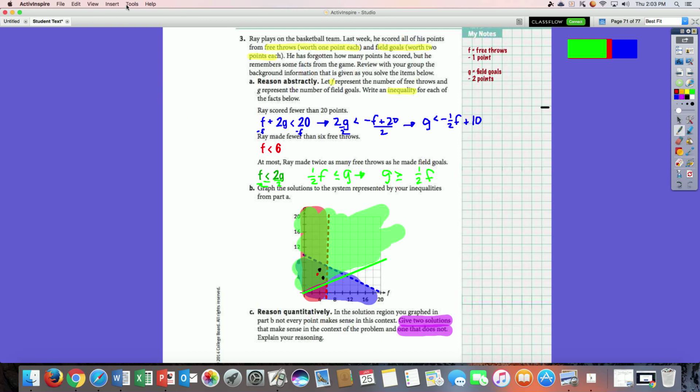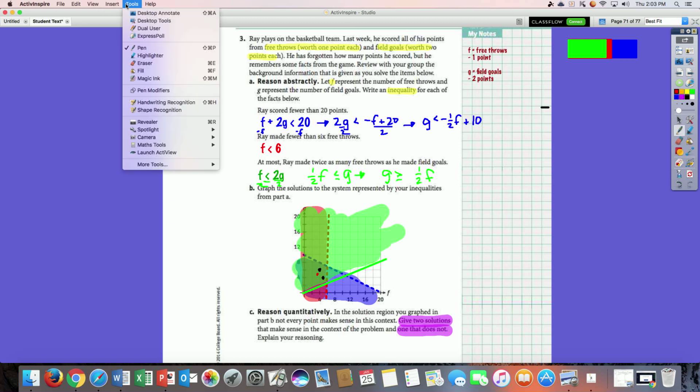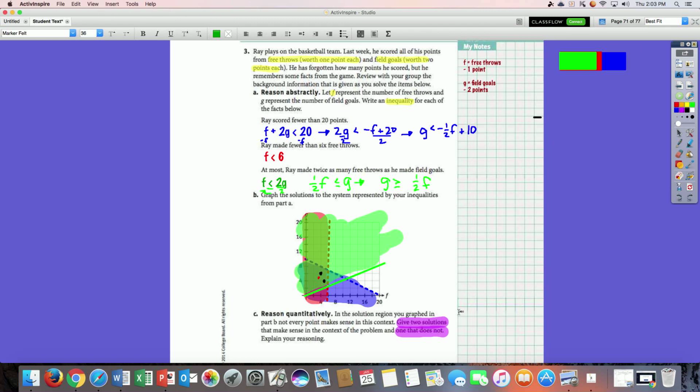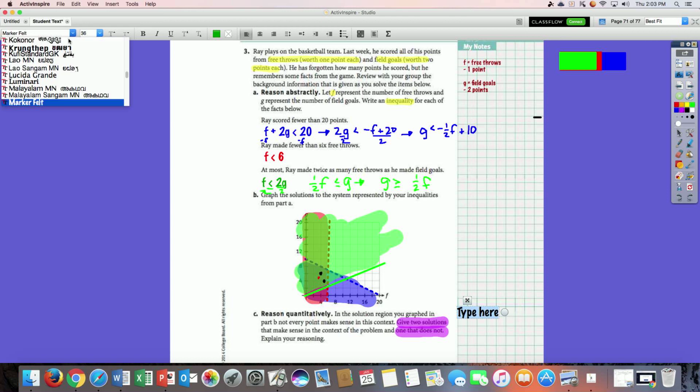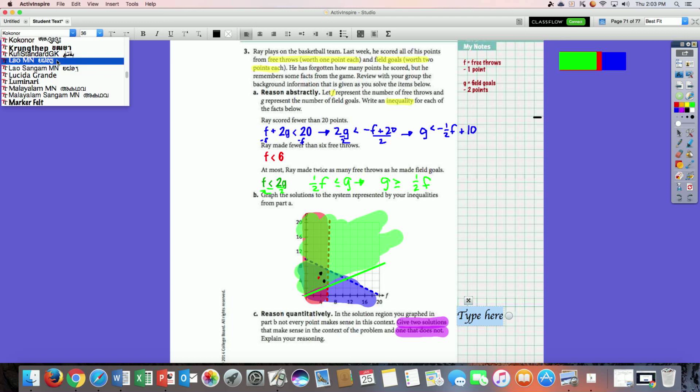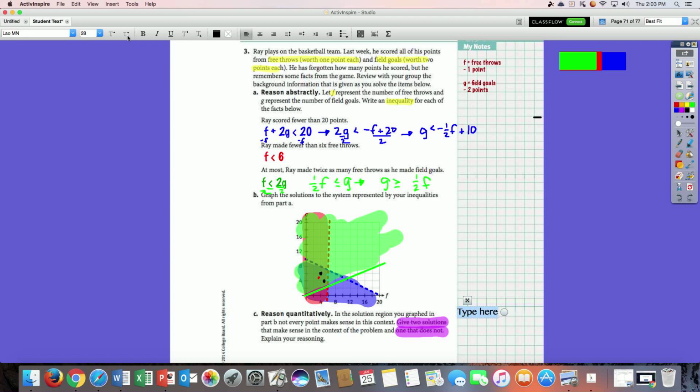Okay. The 2 points that I chose that are in black are my values that would make sense in the context of this problem, and the red value is the point that would not make sense within the context of this problem. Okay, the points that I chose that make sense are (4, 6) and (5, 4). They both fall in the triple shaded region, and they're whole values. If we're talking about points scored in a basketball game, whole values make sense.